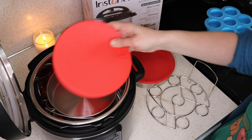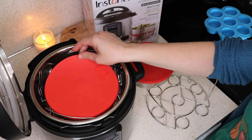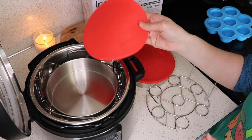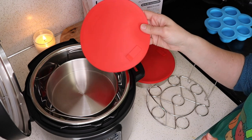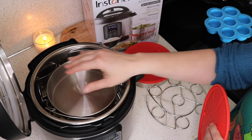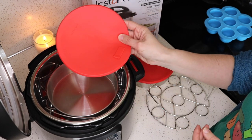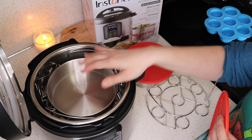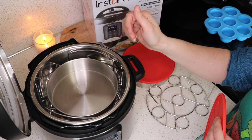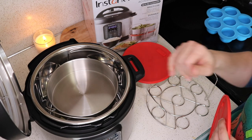You do have the lid that can go in the Instant Pot as well, and you'll want to use it or not depending on what you're cooking. For example, if you're cooking banana bread or cornbread where you don't want too much steam getting in and making it too wet, you'd want the lid on. If you're cooking rice where steam won't hurt it, you can leave it uncovered. If you're steaming vegetables, you could leave the lid off as well.